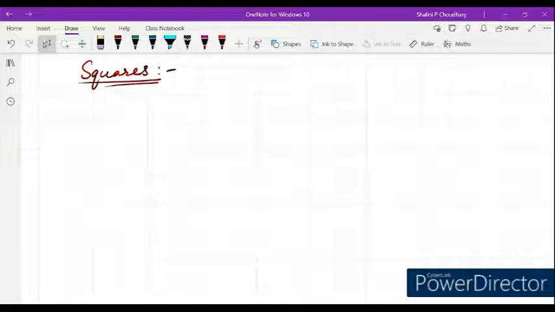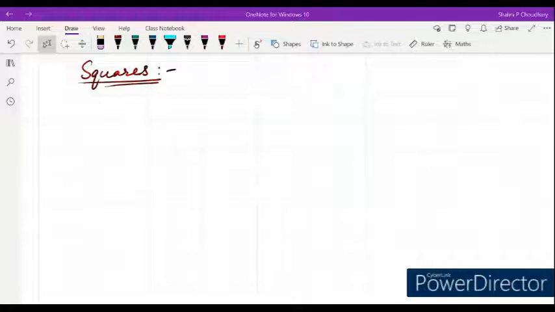We'll talk about the squares of some numbers, and also we'll see how to check whether a given number is a perfect square or not. How can you see a number and say that it is definitely not a perfect square, or that it can be a perfect square? How can you find out?